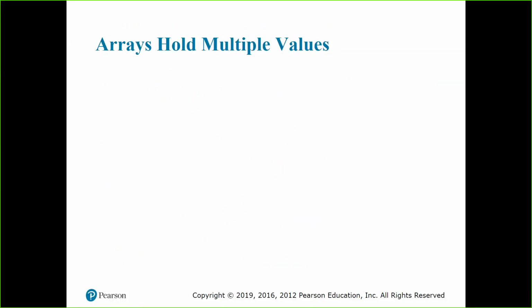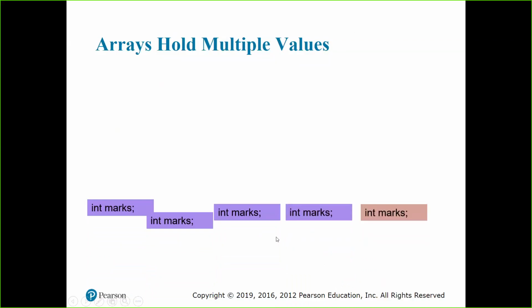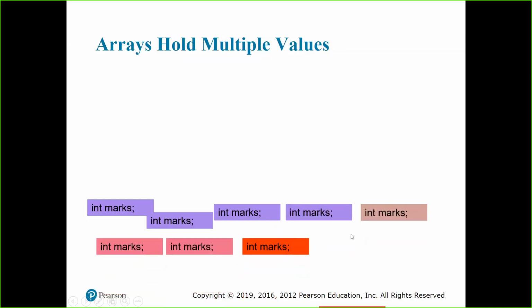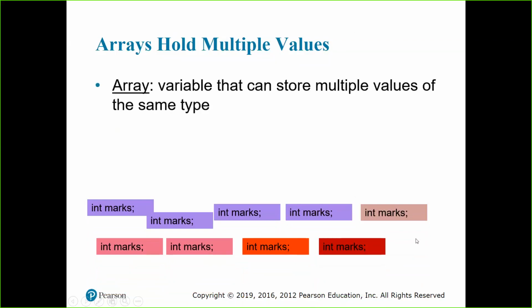So for example, if we want to store many values, like all the quiz marks of every student of the whole class, then how many variables will you need? Marks of the first student, then marks of the second student, marks of the third student, and so on. We need to create many variables, assign values to each one, maybe read values using cin, and then display each variable using cout.